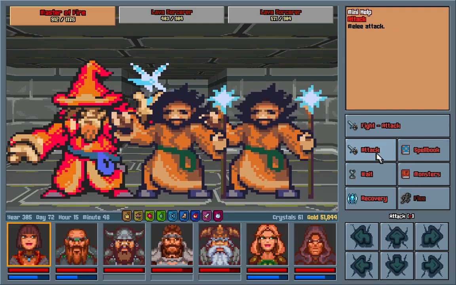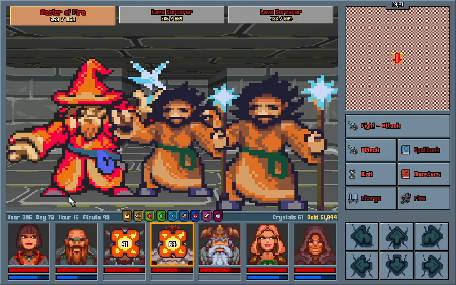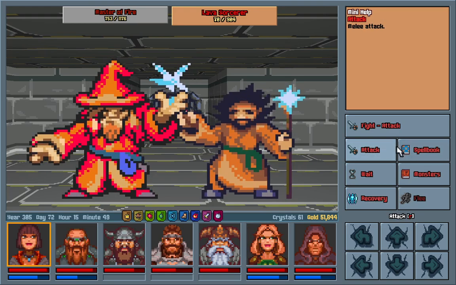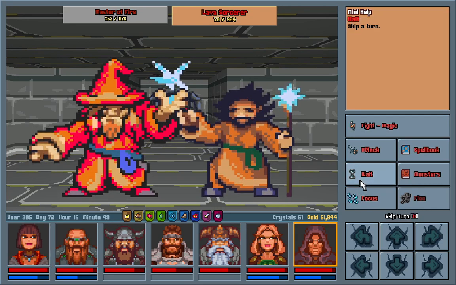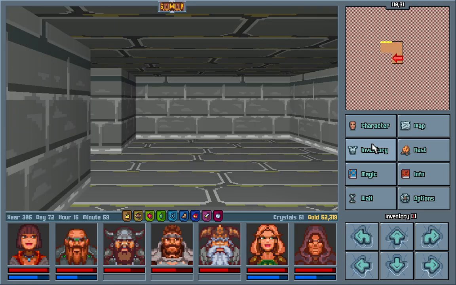You attack for now, you also attack, and you, where is it? Cone of Ice? No. Calling of the Blizzards, that's what I want from you. Yeah, that's good. First we concentrate on the weaker mages with our melees, so that they don't bother us anymore. Should you use a power heal? Not for now. You will use recovery instead? No, let's rage with you. You will use a spell again. Okay. Oh. That was okay.